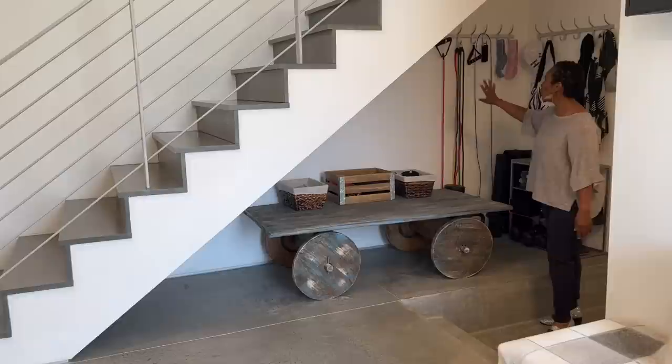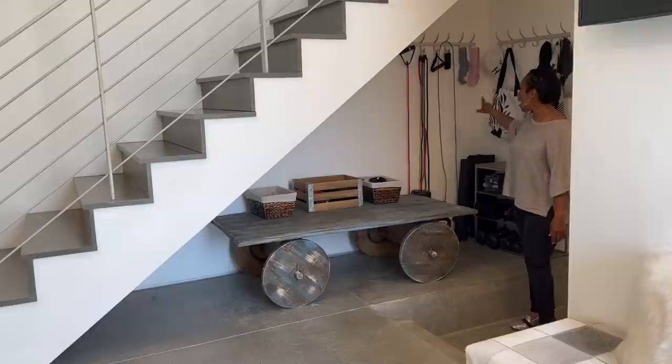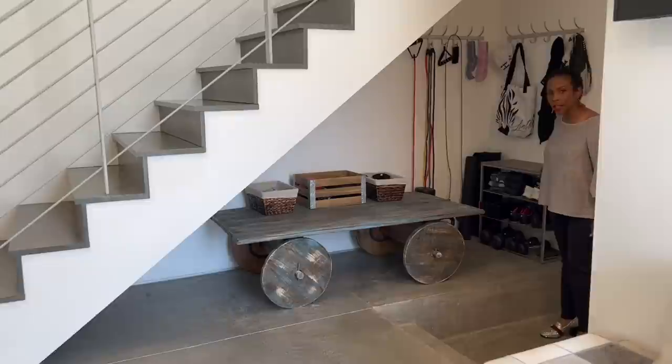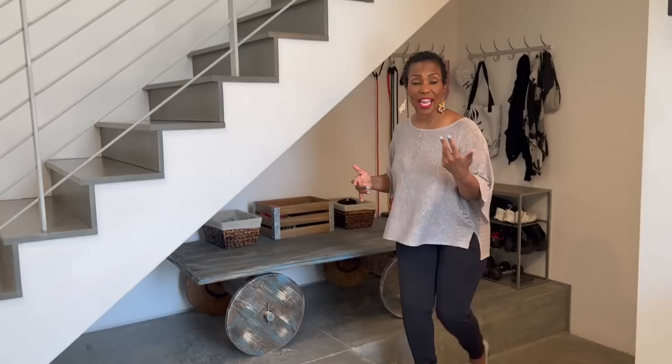I created a little nook here with just two $20 little hooks. I hang all of my workout bands on this side. And then here I just use it for my coats, hat, and of course a Limitless tote bag because we cannot go anywhere without one of those. I've got a little cute shelf here with some of my free weights, the shoes for my Peloton, some yoga towels, and my sneakers. And hidden in the corner are just my yoga mats - so if I'm going out the door to yoga, I can grab them there.